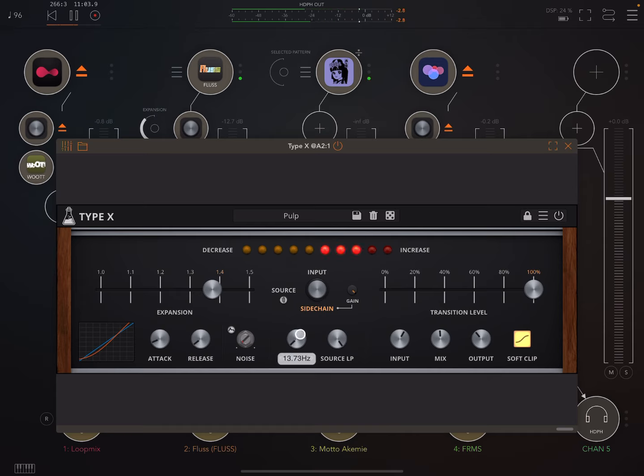So you also have high pass and low pass filters for the input signal if you want. And here you can control the attack and release times of the expansion effect. You can also, so that's really choppy now. So for this one, I definitely think I want a fast attack, but I want a bit of a longer release. I don't think that sounds that great like that.